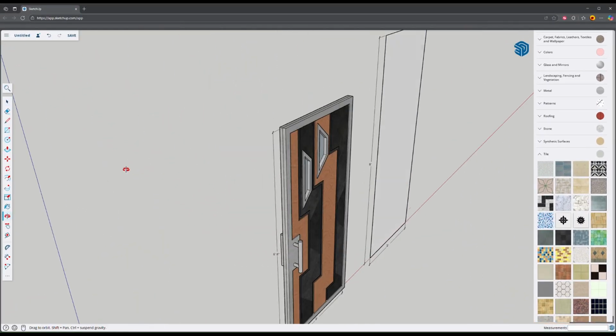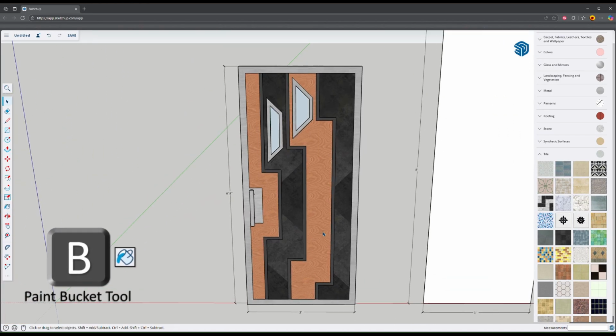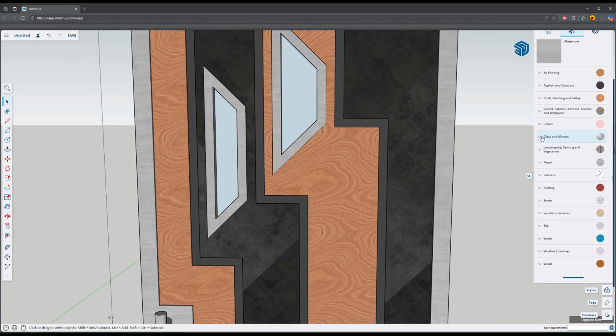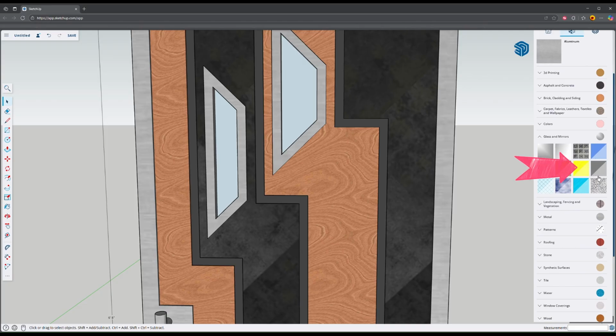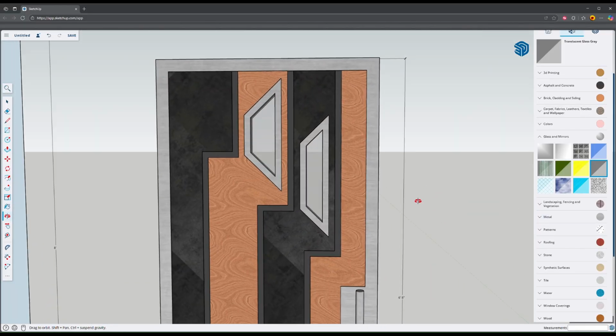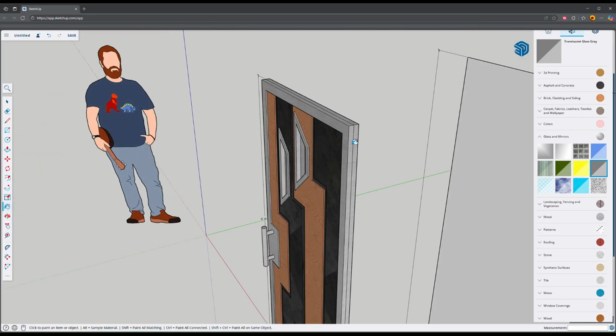Almost forgot to place the glass in the windows. Tap the B key to activate the paint bucket and navigate to the glass section of the Materials panel. To choose a transparent material, look for materials that appear to have two shades, separated by a diagonal line. I usually use the black-gray choice. Paint the opaque window surfaces with the glass material, and now we can see through them. Once we get rid of these dividing lines where we join the halves, we'll have a solid door.